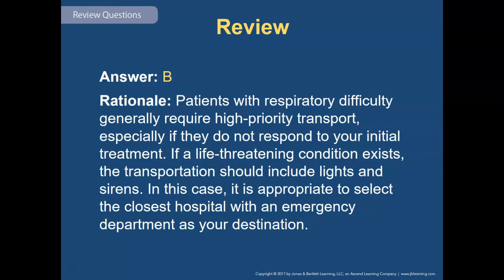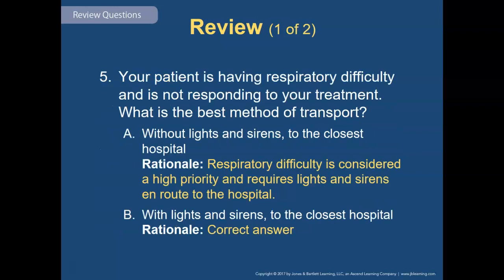So we're saying we're going to get there as fast as we can, and we're taking him to the closest place because he may just need some medicine that you don't have available. It's not that he may or may not need some advanced procedure and surgery and all of that. He just may need some albuterol and Atrovent, which is something that, depending upon where you work, you're probably not going to be able to do as an EMT. So respiratory difficulty is considered a high priority transport, right?